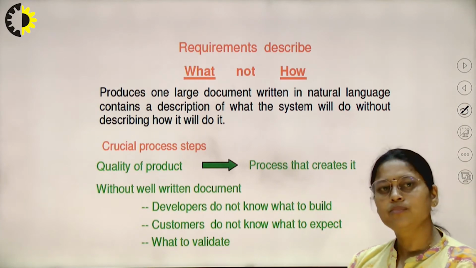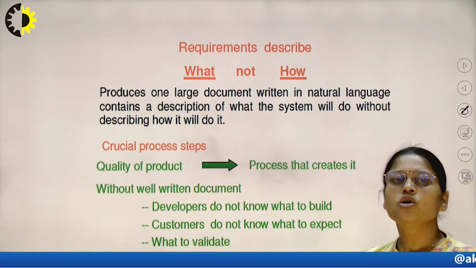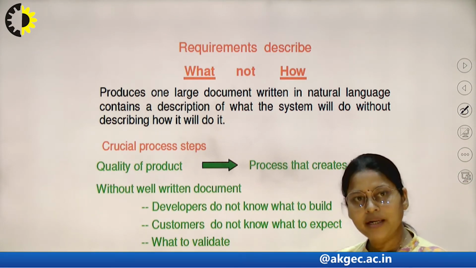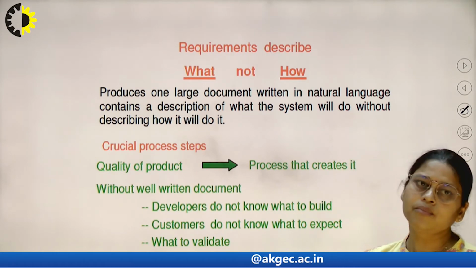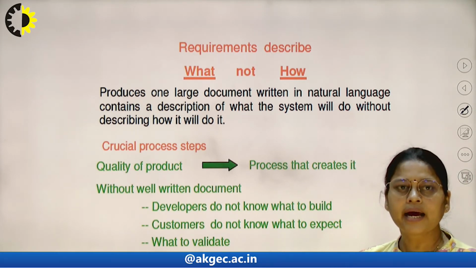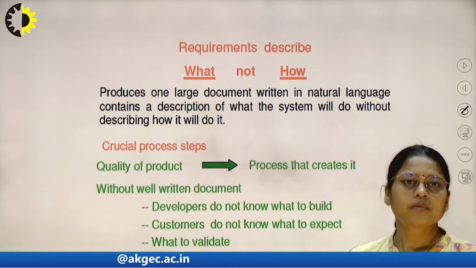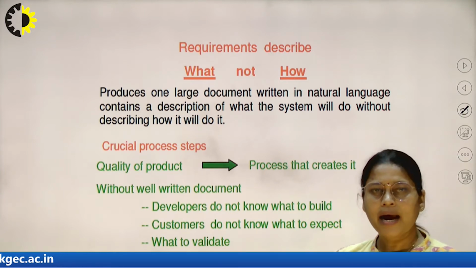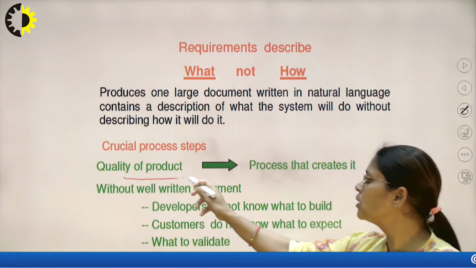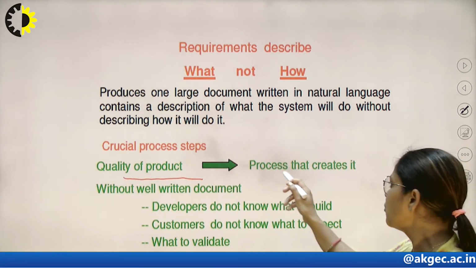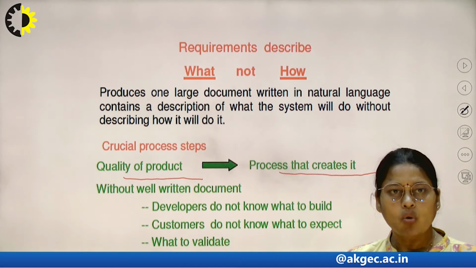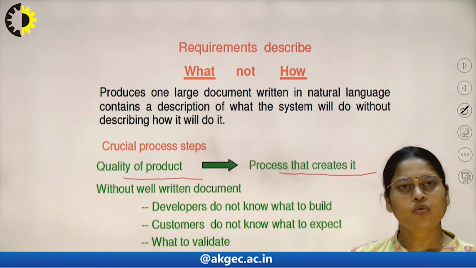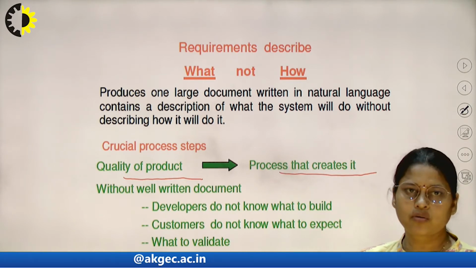If a requirement is missing at the very initial phase, the software will be implemented with some missing requirements, and when we go on to the maintenance phase, we may find that some requirements are missing. At that time it is very difficult to modify these requirements. That's why it is a very critical phase, and the whole quality of the software or the product depends upon the requirements, because all processes are done as per the requirements of the software.